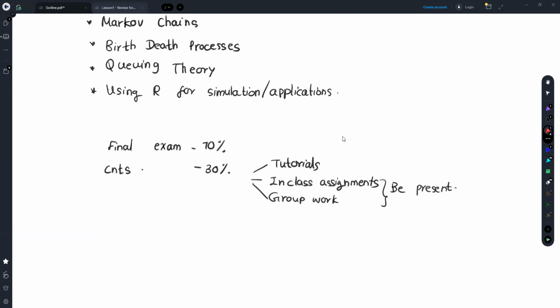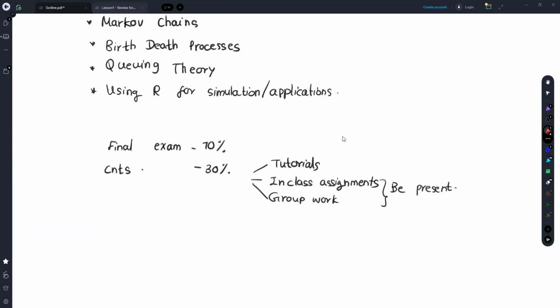They are not like pop quizzes or anything, just a very simple task that you can do from what you have learned in the previous 1 hour or 1.5 hours. It can be in a group work setup or individual assignments where I get the answers on the spot, and if you attend, you can get full marks for these group work and in-class assignments. But if you are absent from the class, you will miss it because I will not be doing it again, right?